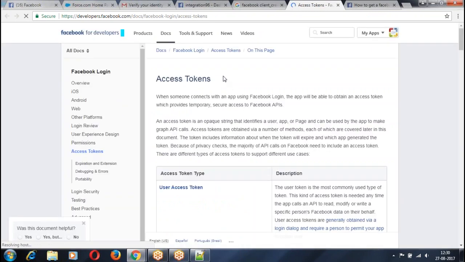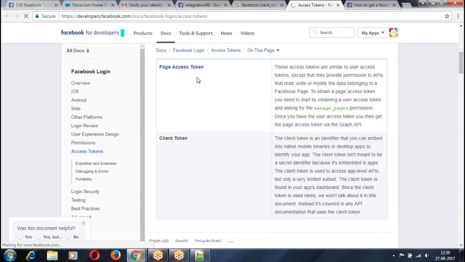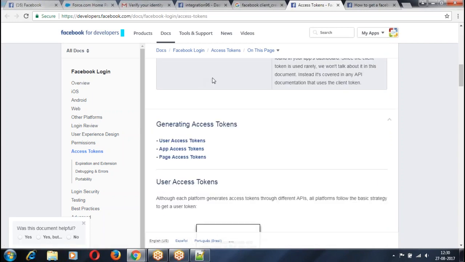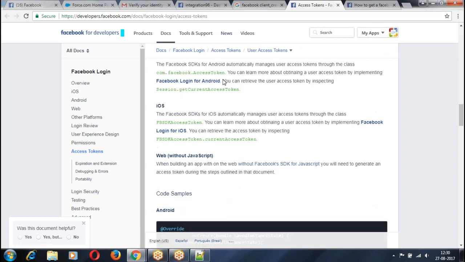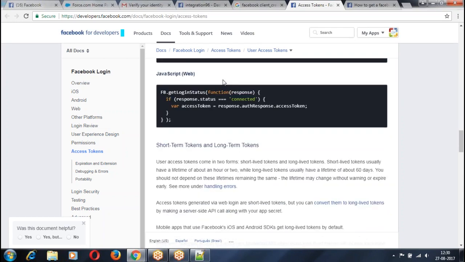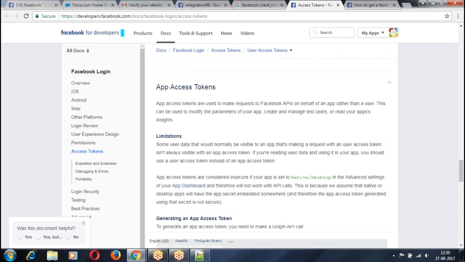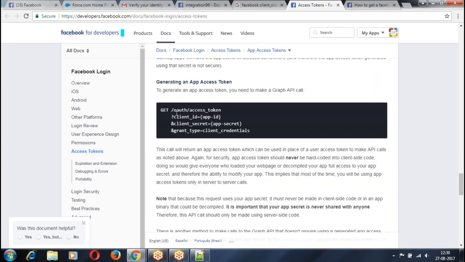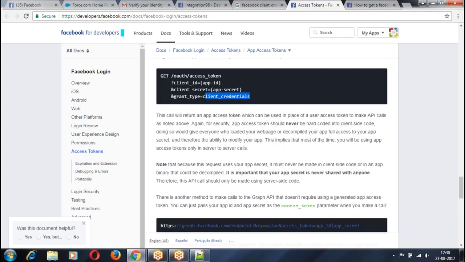You want to access. You are requesting the access token by using what? By using the client credential format. If you want to go with the client credential format, they are saying here: oauth/access_token with client ID, client secret, grant type equal to client credentials. We use the GET method. If you make a GET request using client ID, client secret and grant type, this is the format in which you have to make a request to Facebook.